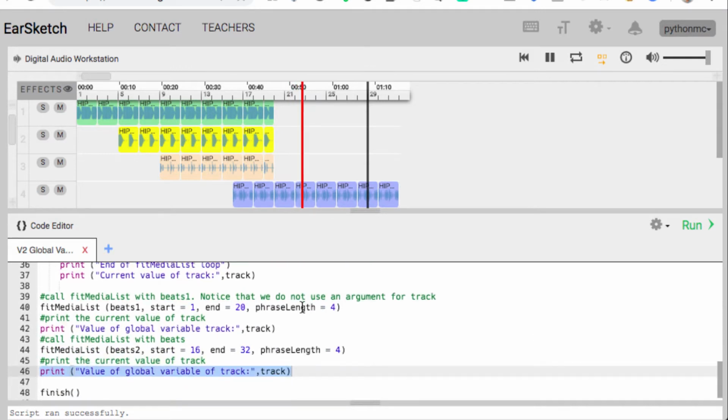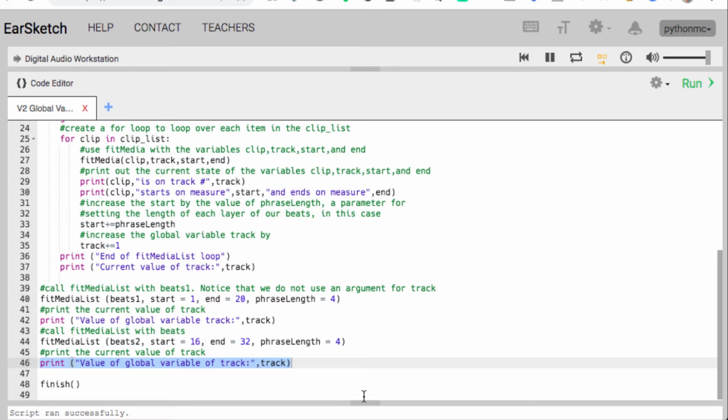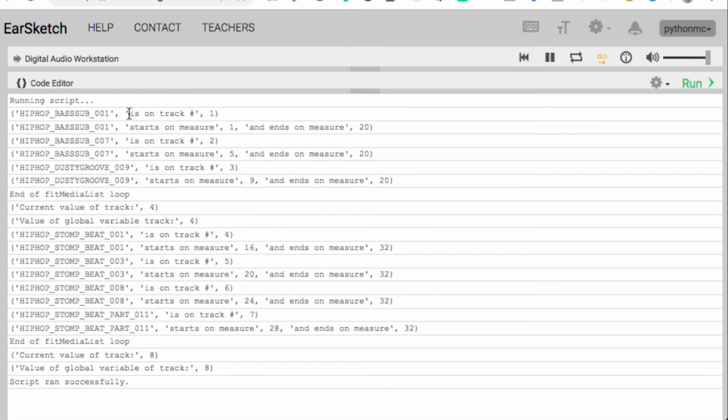That's what happens with the global variable because you're updating it inside that function. So when you end the function, it doesn't go back to track 1. It knows that the last time you dropped in a track, you dropped in at 3. I'm now at 4. So the next time you run the function, I'm going to drop it in at the 4th track.